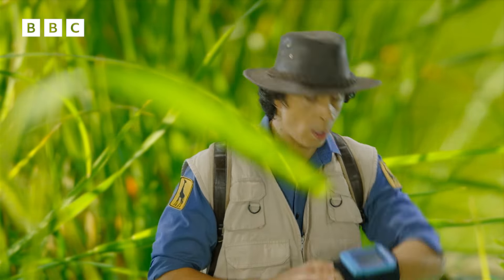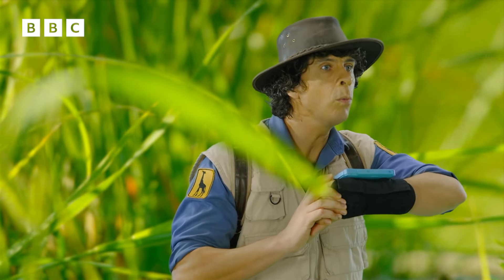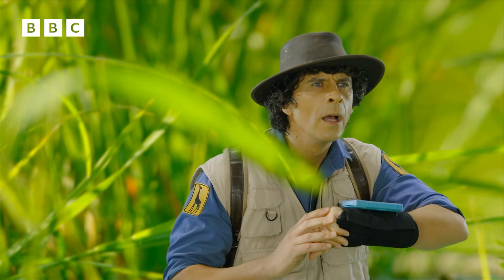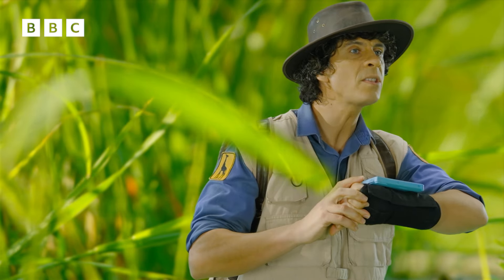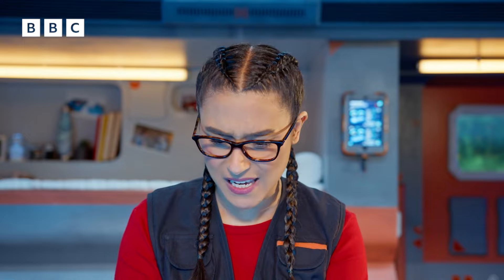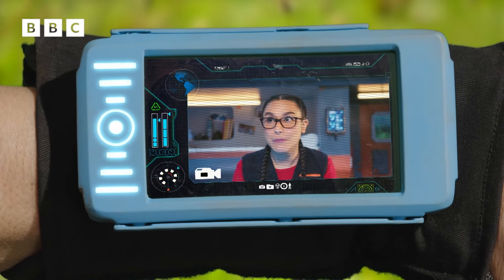Maybe Jen knows. Andy to Jen. Hi Andy, is the hamster doing anything unusual? Well, he's eating some freshly cut flowers that people have left, but... hang on, where's he off to? What is he after? Jen, are you seeing this? I am. Are those candles? Yep, and it seems to be eating the wax. It says here that candle wax is full of oil and high in calories. It's bad for people and for pet hamsters too, but good energy food for wild hamsters like the ones here.